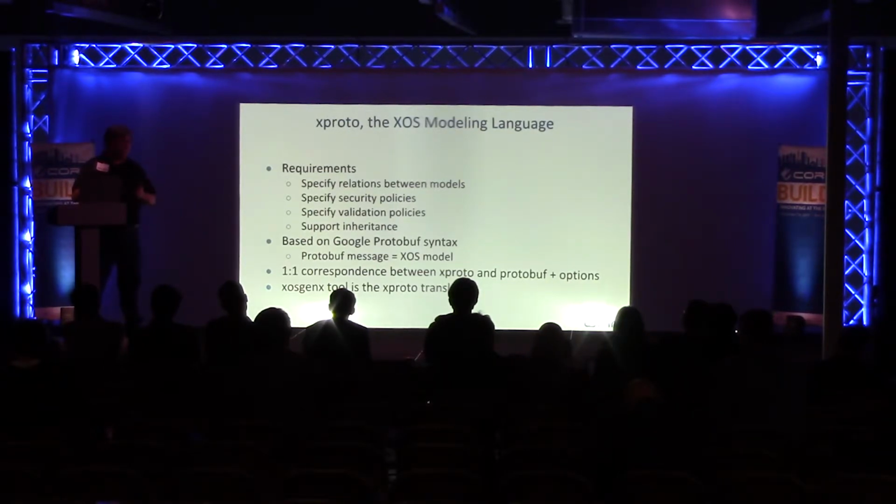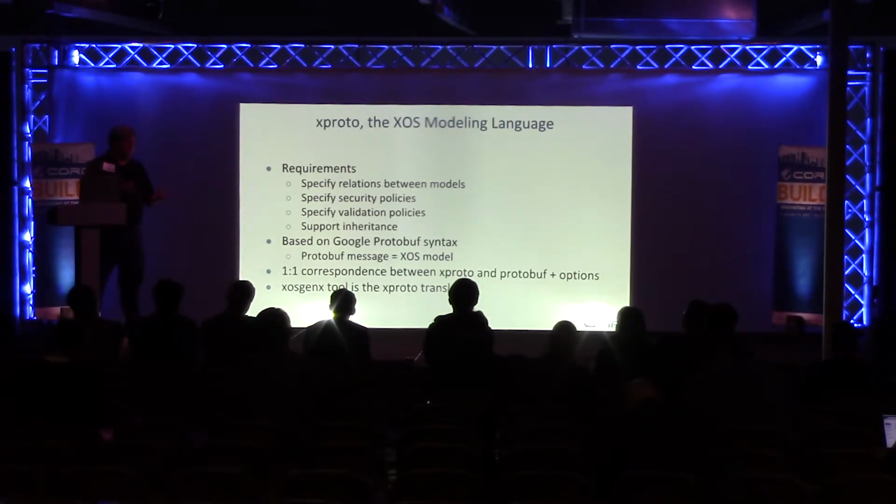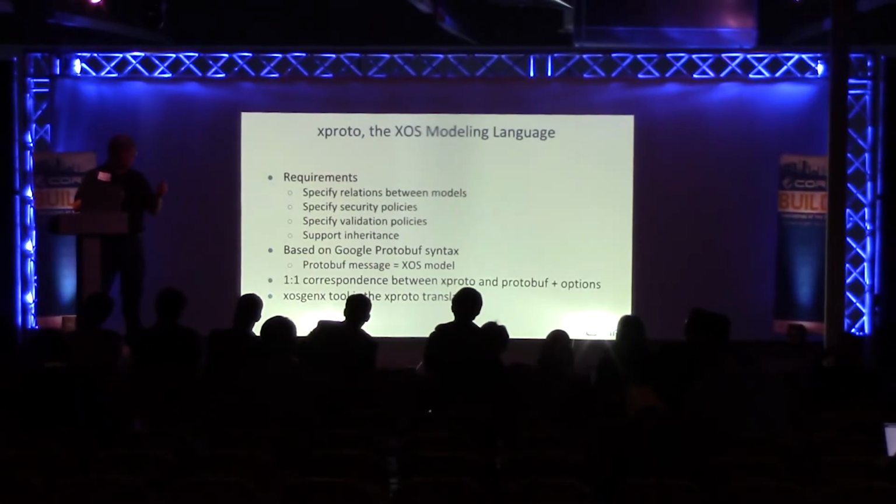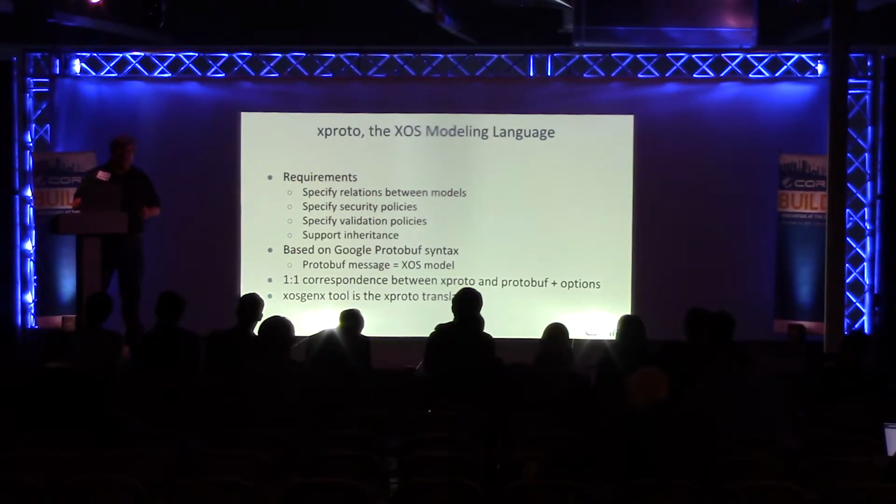But we also had these more modeling-related requirements. For example, we have to be able to specify relations between models. That's something that not all data structure specification languages support. We wanted to be able to leverage this specification language to support security policies and validation policies, and inheritance from one model to another, so you don't have to do that copy and paste coding and you get reuse inherently.